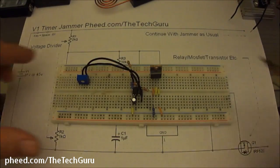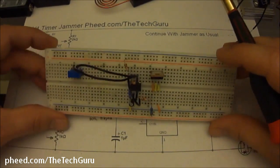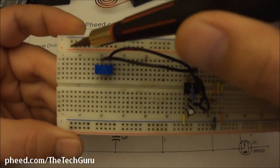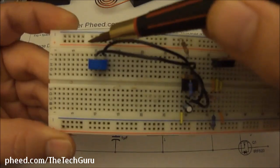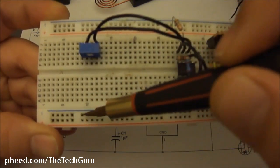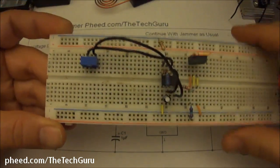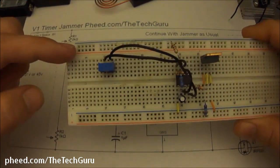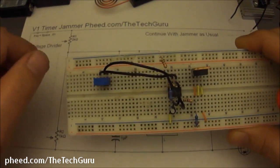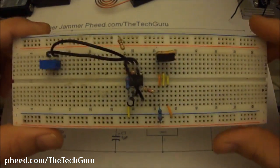Okay, so let's go through some of the components on the actual breadboard. You'll notice that this rail right here is the rail we're going to use for our positive input from the batteries. And this rail right here is what we're going to use for our negative input from our batteries. So you just take your battery and hook it up right here, positive and negative. Of course there'll be a switch somewhere over here so it doesn't just keep constantly running.